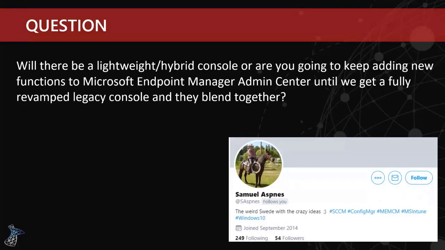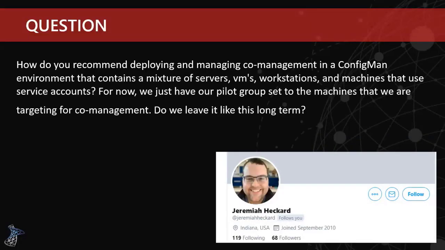On the last question, I would say we built co-management with Pilot because that was under the old thinking that getting to co-management was kind of a bridge, and we wanted you to think about Pilot and then pushing. But we've since changed that UI so that it's not tied to that kind of flow. It might still use the word pilot, but you have a lot more flexibility to create multiple groups that have multiple different co-management flags or settings. And yes, you can leave that like that long term.